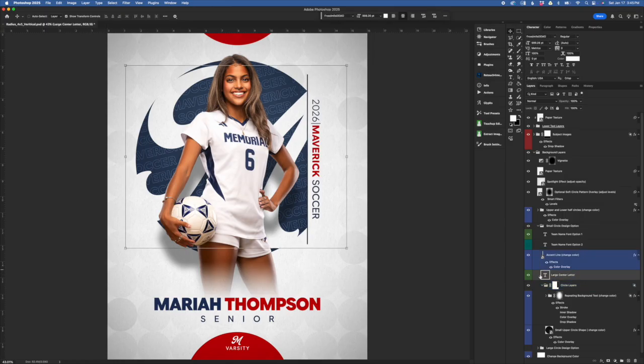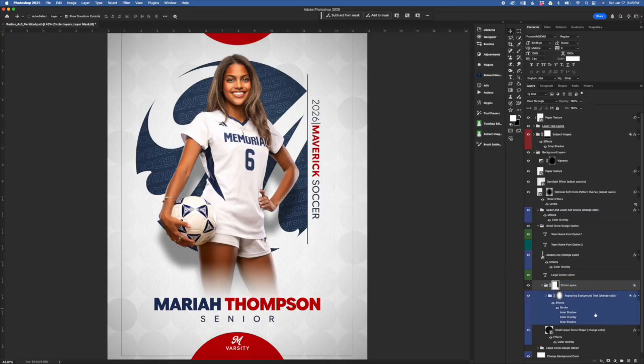So now we've got our large center letter. We've already talked about that. That's the same. Here we have our circle layers. So here's something that you probably won't need to mess with, but there's a layer mask here, and that's what just cuts this section of this circle off. So if I hold down shift and click on it to turn it off, you can have a full circle if you want that.